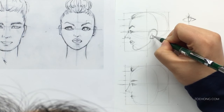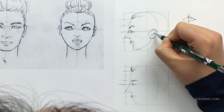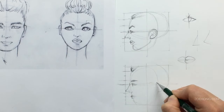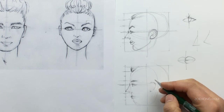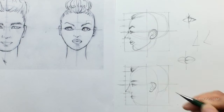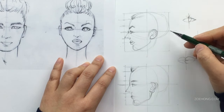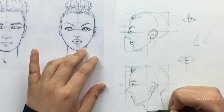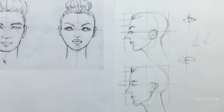We're going to draw that. We're going to draw the edge of the ear, the shell. And then I always just kind of draw an extra little swirly S in there. Here's his chin. Here's his jaw. I actually want to push his ear back a little bit. There's his neck. And then with guys, don't forget you need to put in an Adam's apple. With women, not so much. And there is your side view facial feature layout.